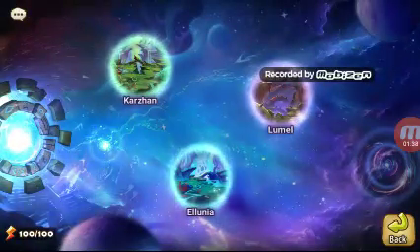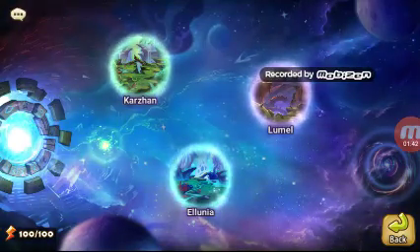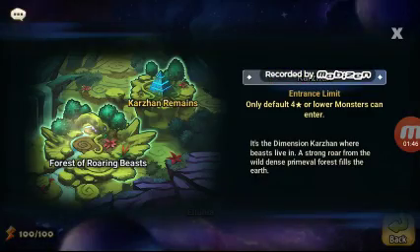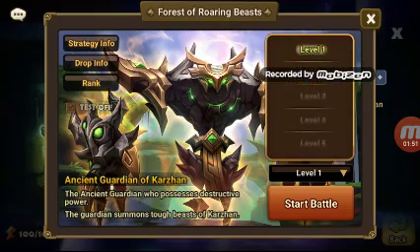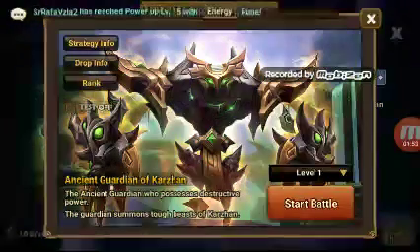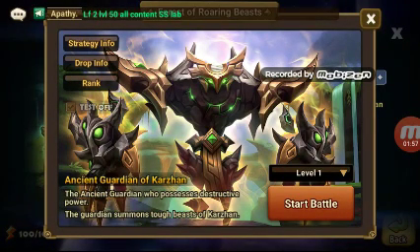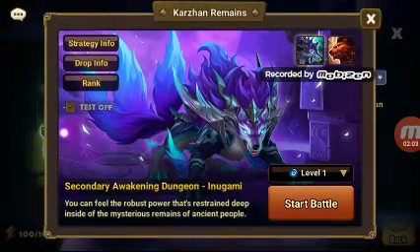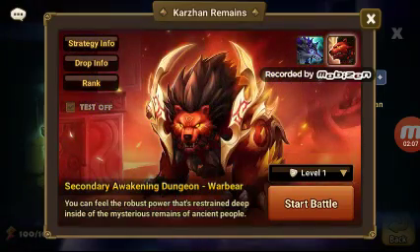This has been a recent update for Summoner's War. They give you 3 dimensions to go to. Tarzan, which comes with Force of Roaring Beast. There's 5 levels of these Guardians. The Ancient Guardian Tarzan, the Ancient Guardian who possesses destructive power. The Guardian summons Tarzan. After the Tarzan remains, this is her secondary awakening for Inugami and the Warbear.